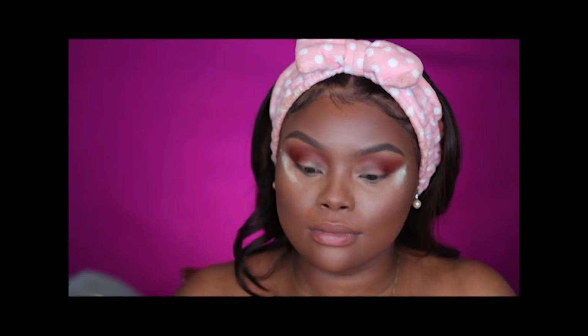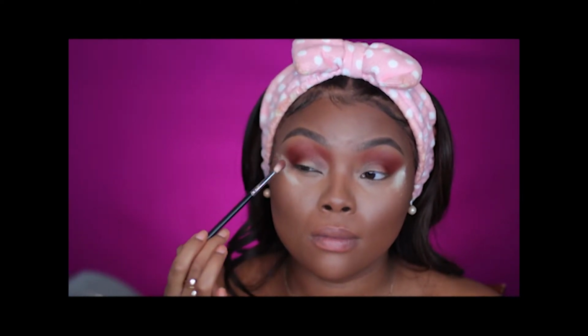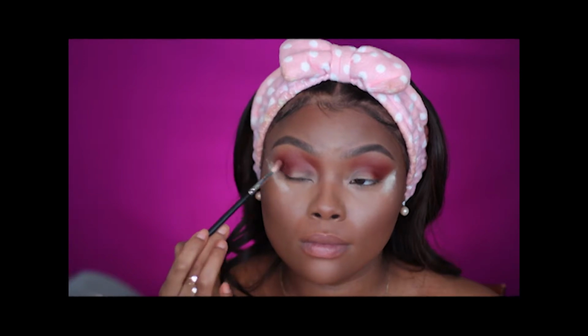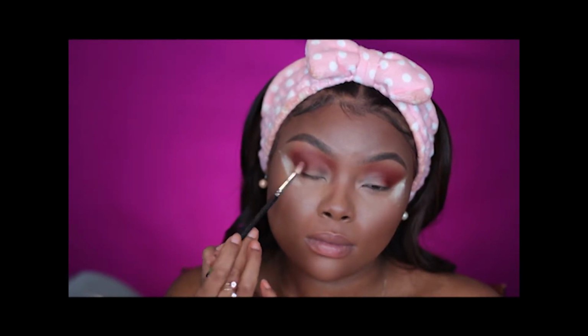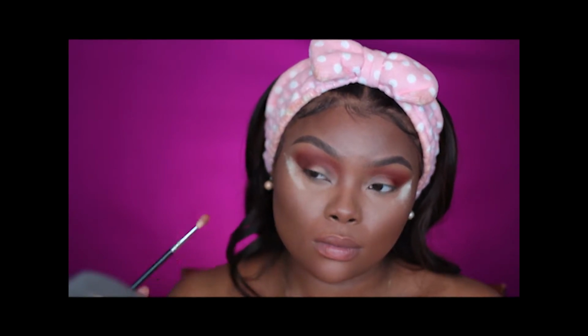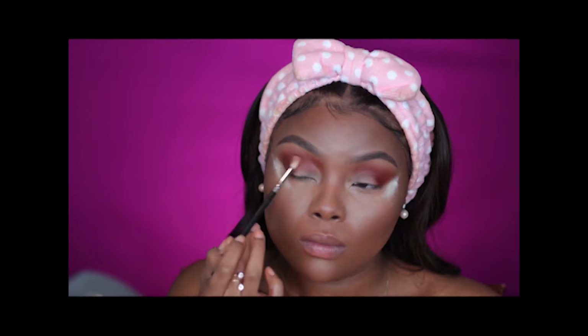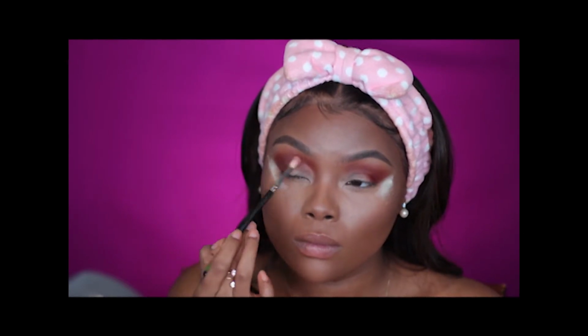With a smaller blending brush, this is the 221 from MAC. Of course, you can use something else that is similar. You just want to size down in the brushes so that you can apply that color specifically just in the crease, and then I'm just pulling it in towards my lash line and going over into the crease. As you can see here, by using a smaller brush, I have more control over this product and I can specifically put it in certain places.